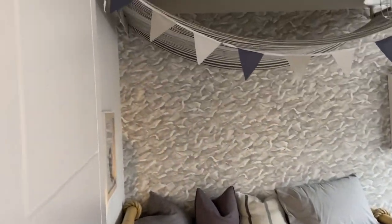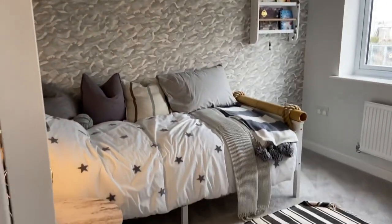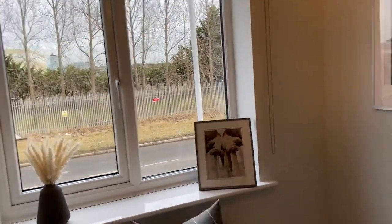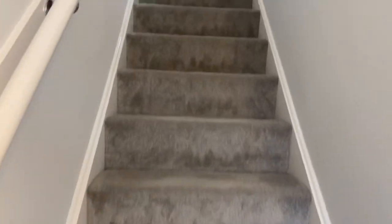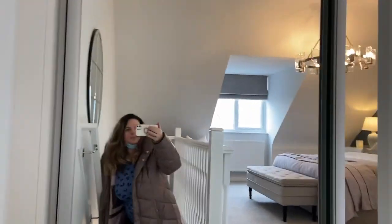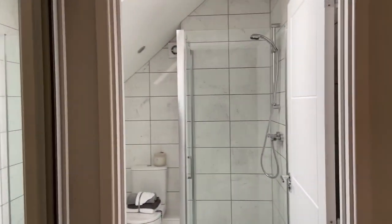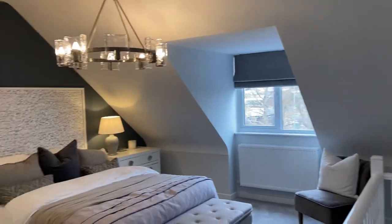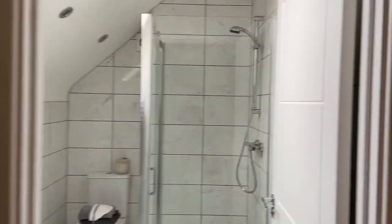Second room. So it's a single, special single room. Yeah. And next with a tiny, oh no. So it's not a room, it's a hall, and it goes up to the second floor. So straight. So this is an ensuite on top of the house. How amazing this room. Nice, spacious.